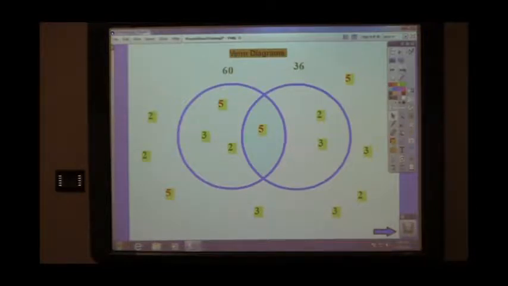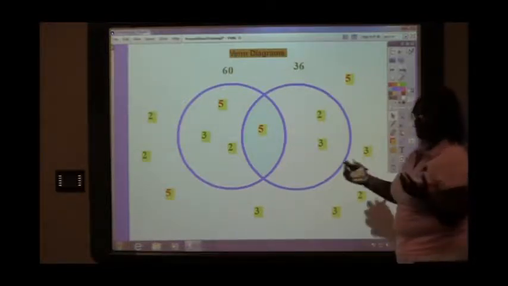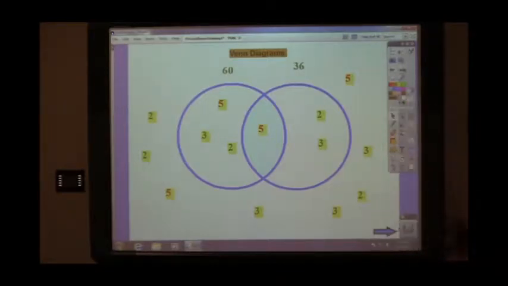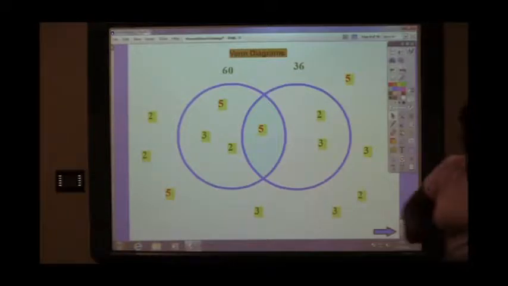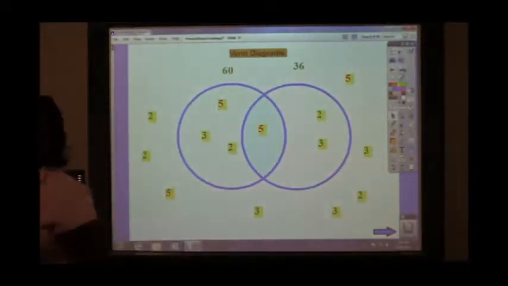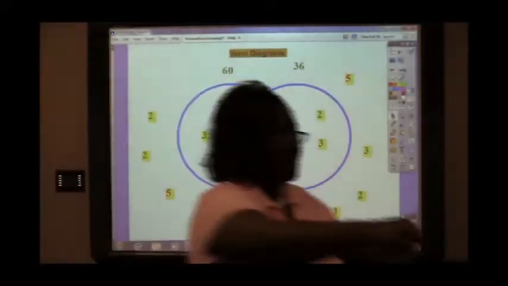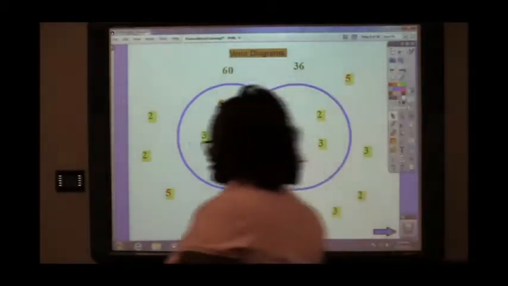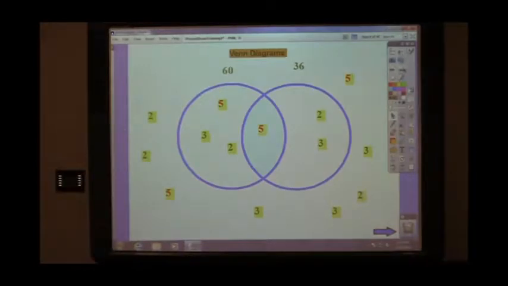Okay, correct. Now, for a Venn diagram, you use that layer thing, right? You use the layers. Because when you use your layers, you put it behind the actual image, whatever it is. You put the text behind it. For your Venn diagrams, if you're sitting in the back of the classroom and you want to move numbers in between your Venn diagram, who else wants to try? Sure, I'll try.